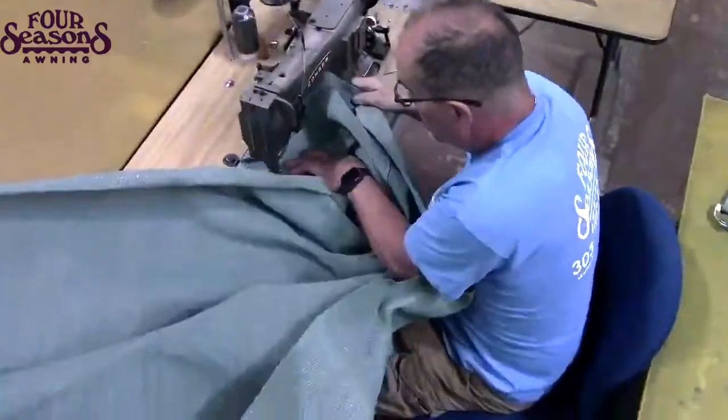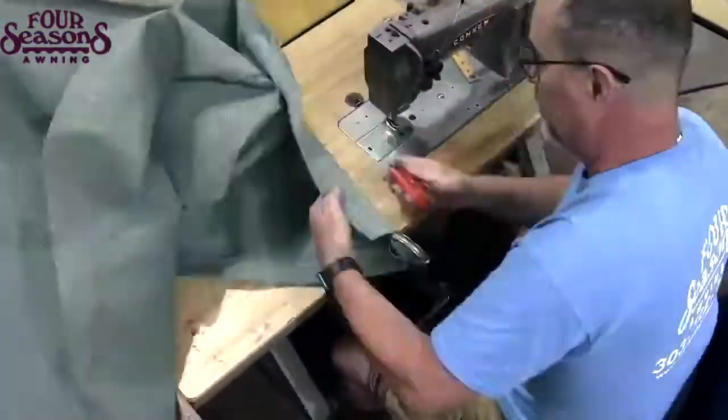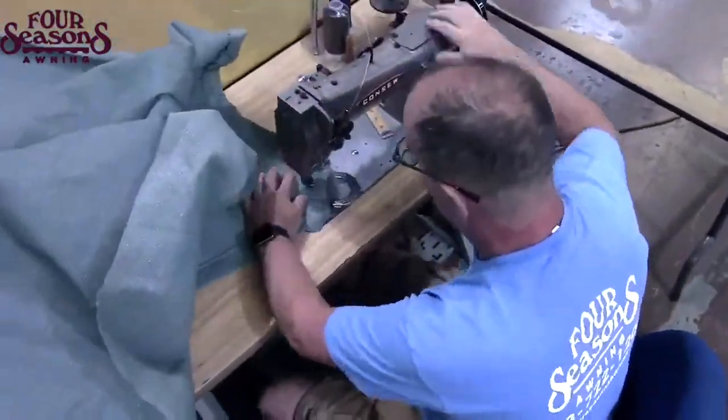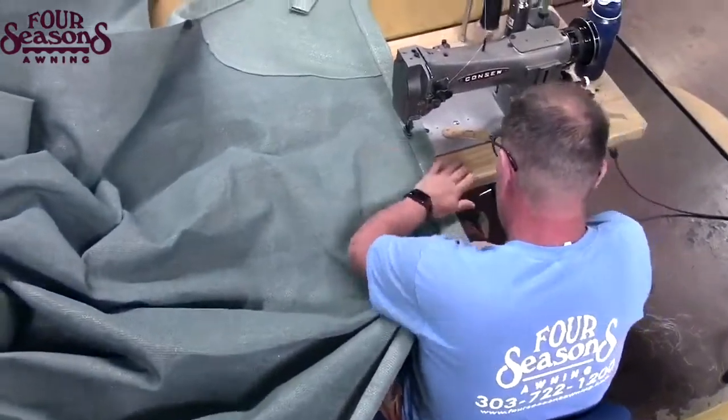And now the last step to the corners is sewing the strap with a D-ring on it. And again, this is what makes the difference between a custom fabricated sail that's designed for superior strength versus what you're going to find on a .com.